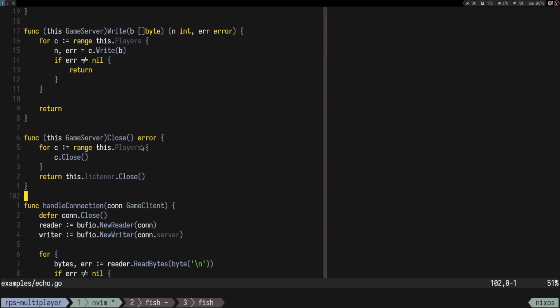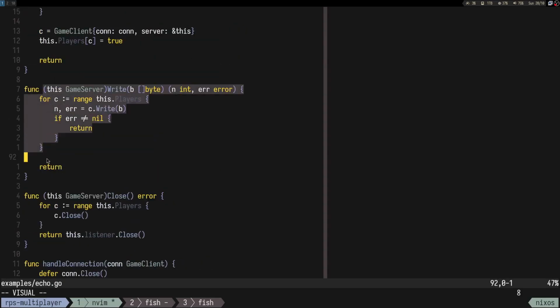That's the cool feature about interfaces, or in Rust they are called traits, but I think I prefer the traits instead of the interfaces, only because it's more explicit, right? Here we did write, but we didn't say that game server now implements writer or something.